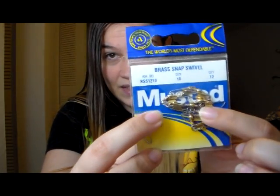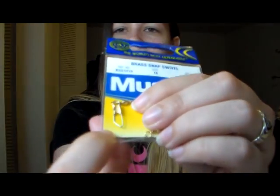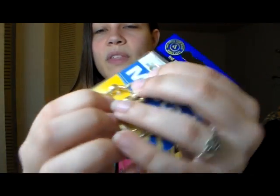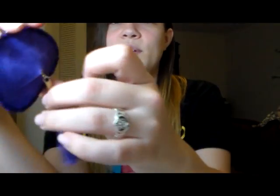But these, they're like barrel swivels. These ones have this big hook thing here. I'm not sure what that's called, because it's fishing equipment and all I know is put it on a pasty. And you generally want a really small size. You can also get, and I only have these in a huge size because this was for a completely different kind of project, but you would not use this size on pasties, but they do come without the little thing on them sometimes. So you can find them like this as well. And then all that'll stick out is one of these loops instead of the loop and the hook.